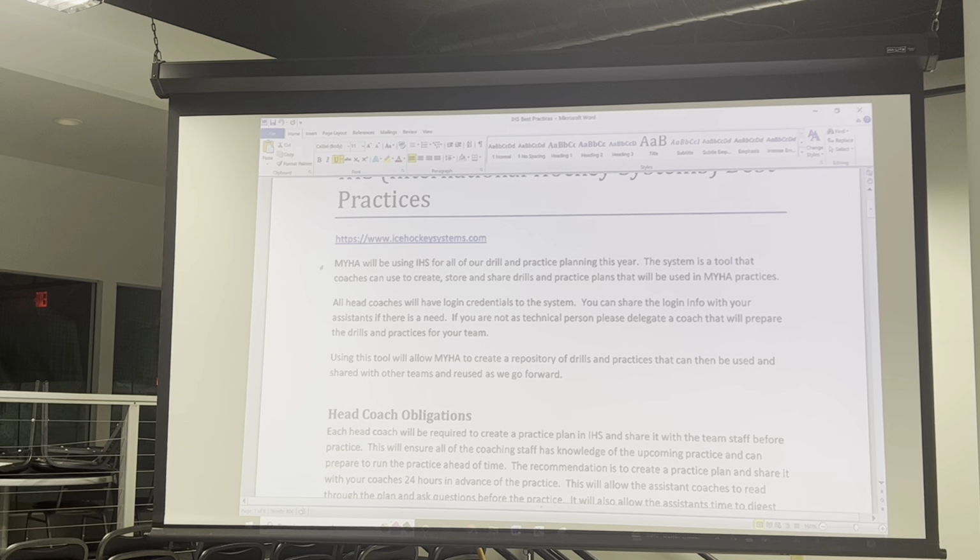Once we put all of our information in here, next year, if somebody else is running a team as a head coach or an assistant coach, they can come in and say, all right, second week of October, Squirt C ran this. I'm going to just grab it. Or I like the 4-3 drills. I don't like one, I can replace it, but it makes it all available. You don't have to keep recreating the wheel.